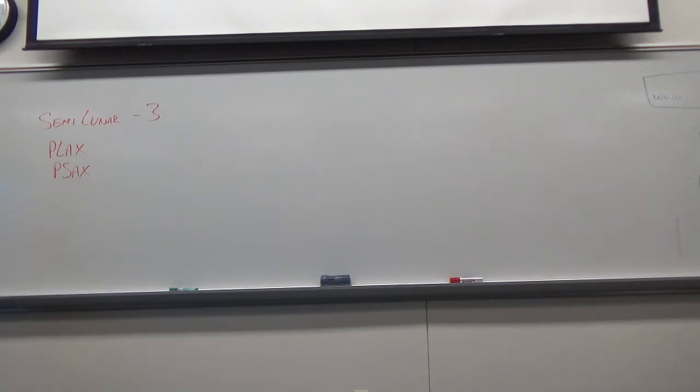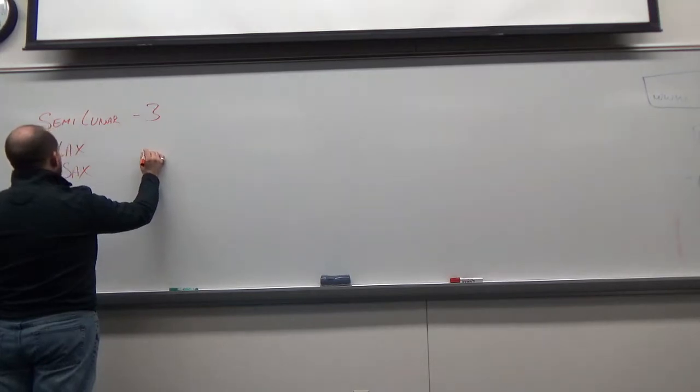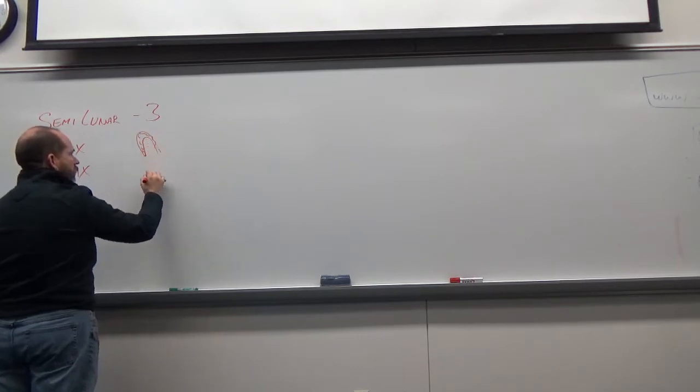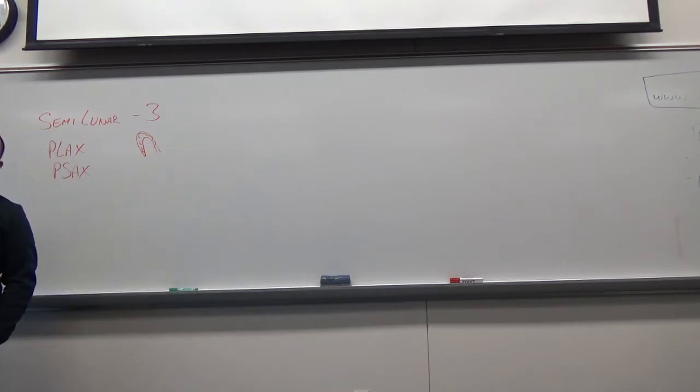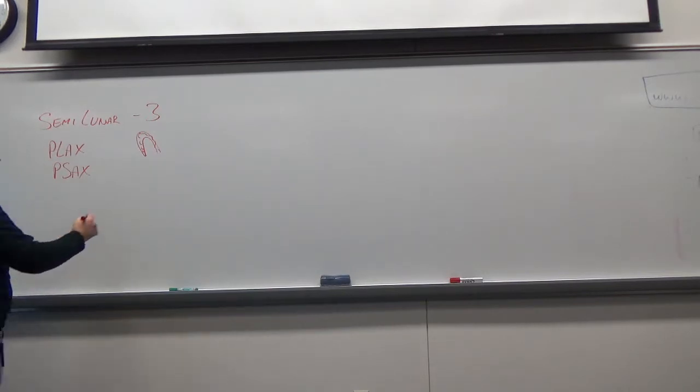You can actually do some pretty good evaluations also from the subcostal view, which are going to be the same as the parasternal view. They're just going to be twisted a little bit differently. So what does that look like? Parasternal long axis. So this is tilted outward. Which direction do we tilt out? So our beam should be going up towards the left shoulder, so we're tilting up that way.